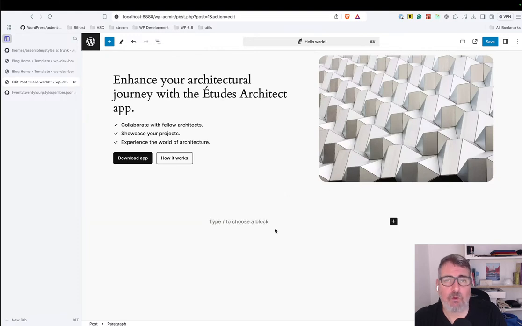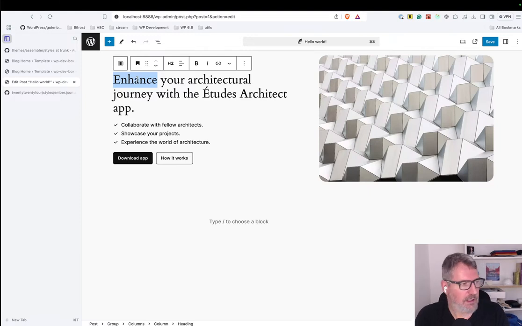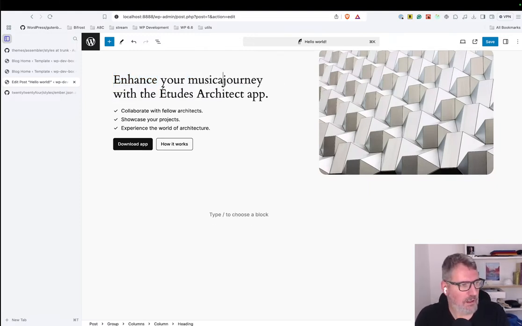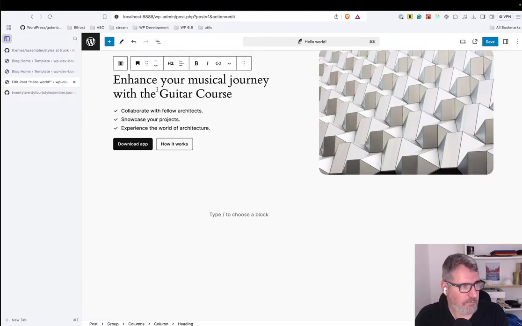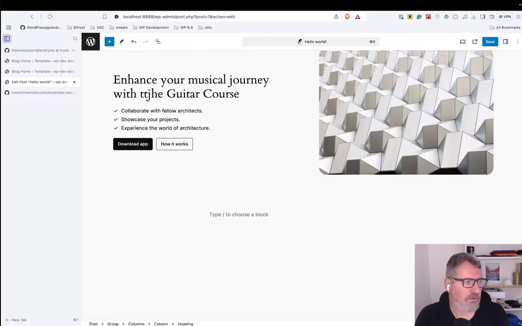So these patterns, once we insert them, are completely detached from the original one. So we can change this, and change "your musical journey" with this guitar course, for example.